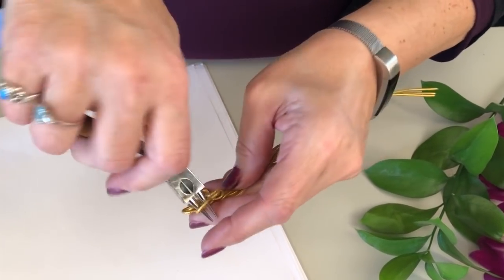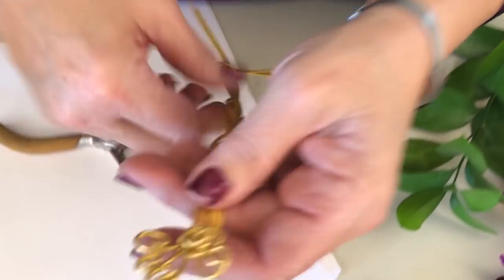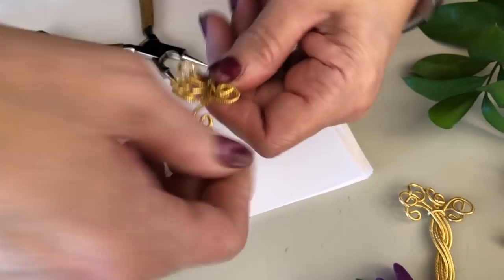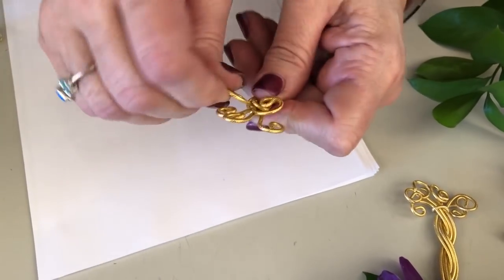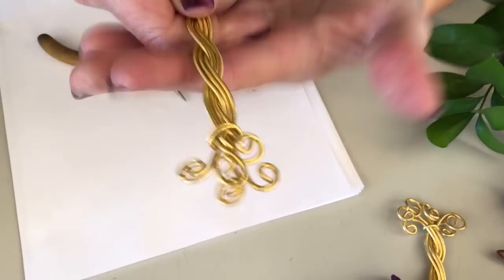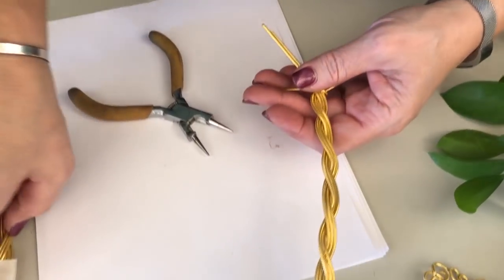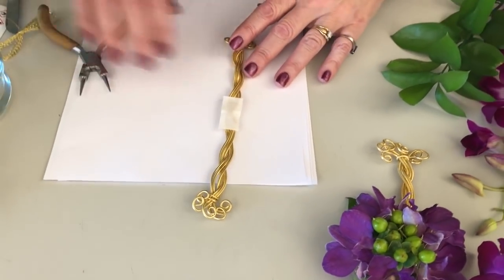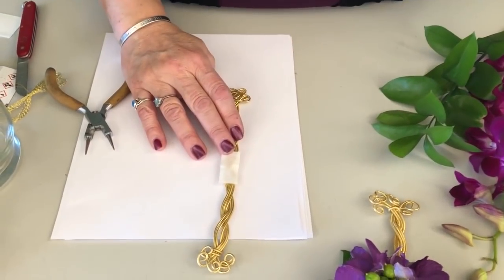People ask which way to go first — it doesn't really matter at this point. You can make adjustments; flip it to the other side if you want, to customize it so it becomes more of a cluster on the back side. Finish that and then here you can see where we are for the next step.